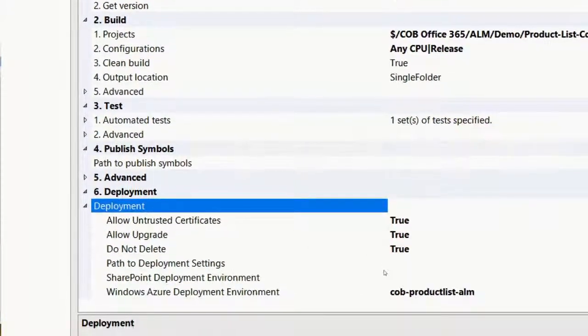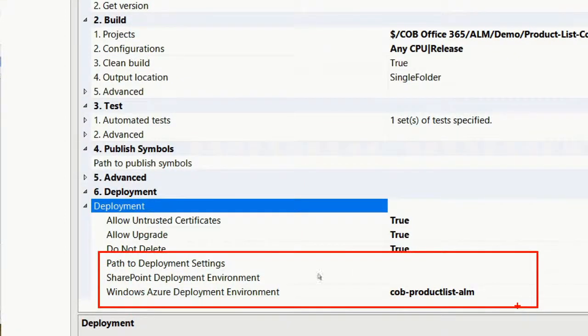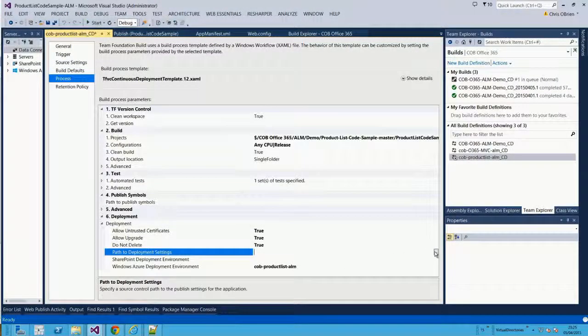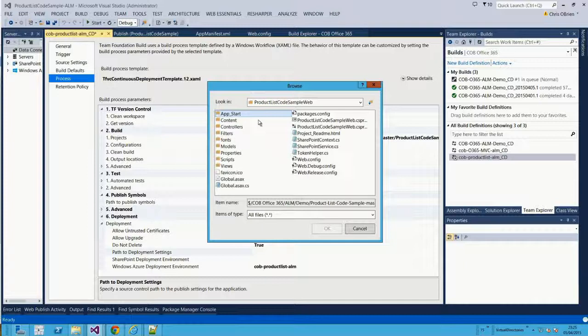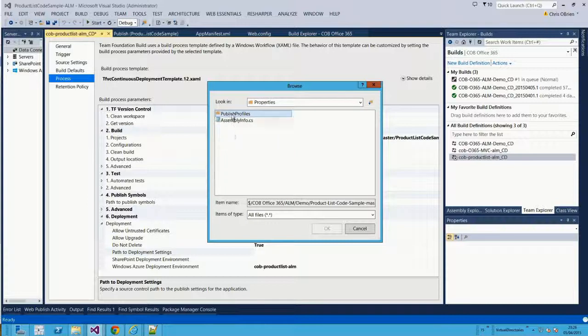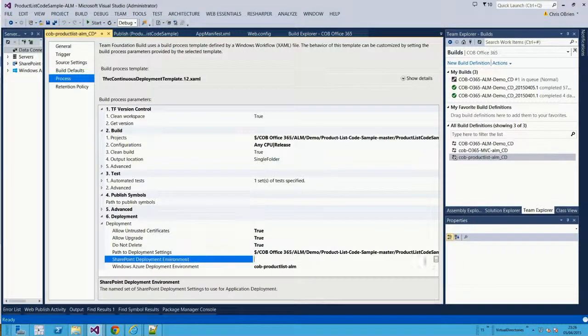All right, so I mentioned that there were a couple of settings that were different in the build. And we see this one, which is basically the SharePoint deployment environment. And we've also got this other one, which is path to deployment settings. Now, this points to a published profile for an Azure website. And you have to do some fiddling with this file, because there's some things that you need to change, like the URLs need to be on HTTPS, and there's another element that you can change. Now, the details for that fiddling I'm not showing in this demo, but I have a URL on the next slide that points you to the detail there.